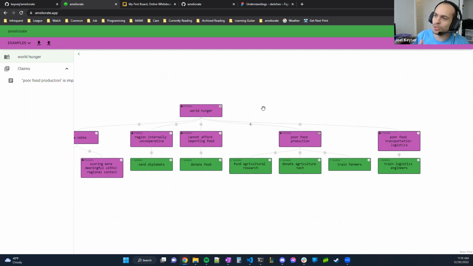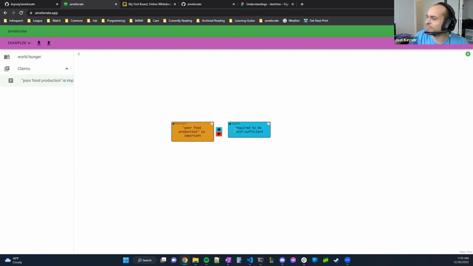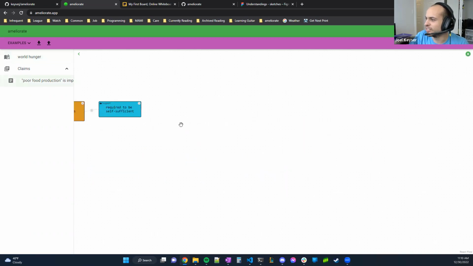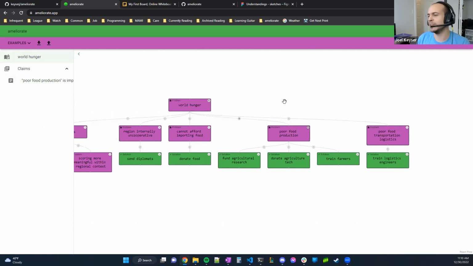I envision multiple phases, multiple MVPs for different use cases, but the most immediate short-term use case I'm trying to solve is one person trying to understand their own understanding of the problem and get as much of their information out, getting out their own justification. You can click into here. This is definitely not filled out, as I said, but you see the implicit claims and can justify for yourself, and then be able to share it with someone else. In the initial use case, you can go over it verbally or in person and use it as a tool to get on the same page with someone else.